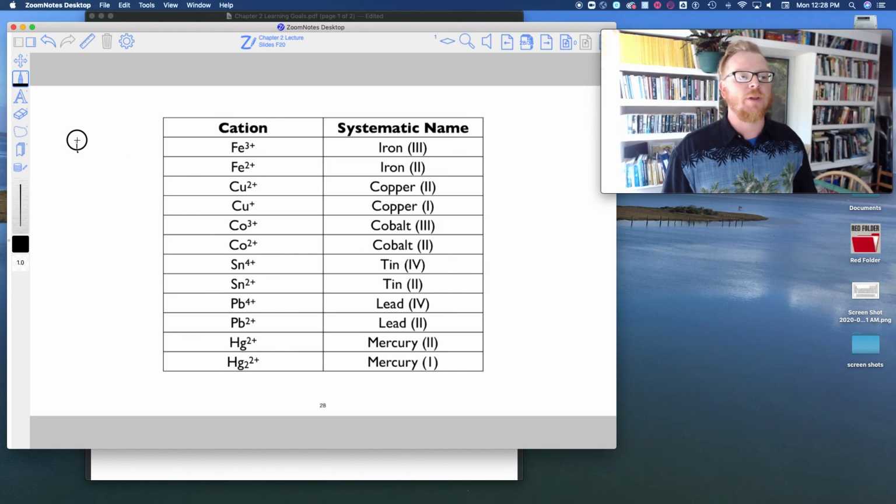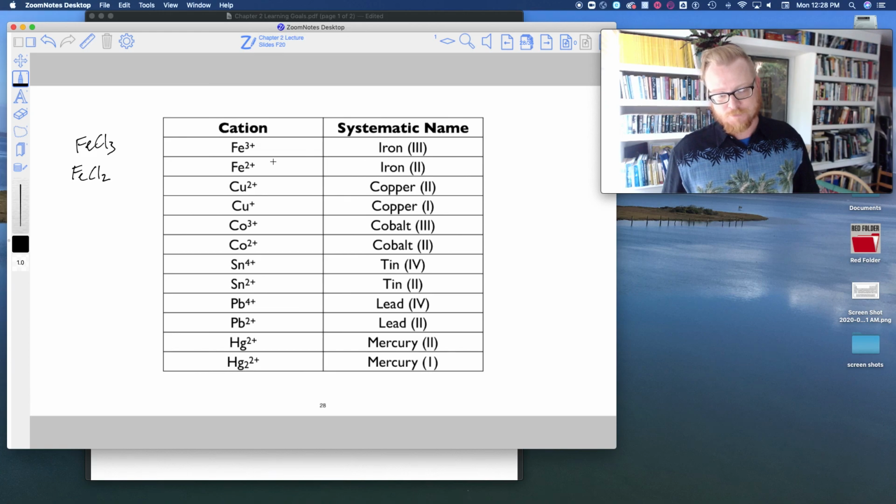So for example, if you have iron with 3 chlorines, you know it has to be iron 3. But if, for example, you see iron with only 2 chlorines, you know it has to be iron 2, okay? So don't memorize things when you don't have to. And here's just kind of a list so you can connect how this all works, okay? And no, this is not a full list at all. These are just some of them, okay?